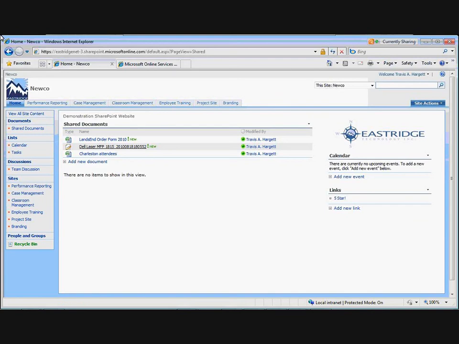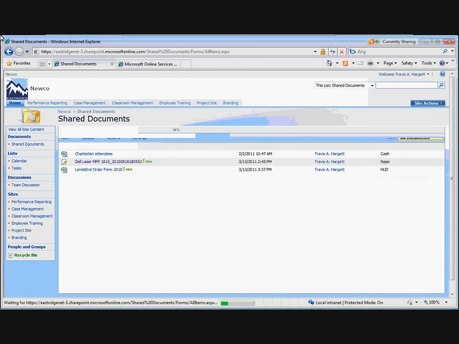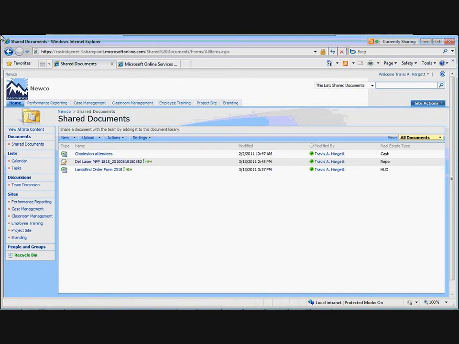You can also put custom properties into your document libraries if you want to collect information. So notice I have a type over here in the case of, let's say, a real estate agency, where we want to know what kind of a sale is going on with this document representing a real estate sale.